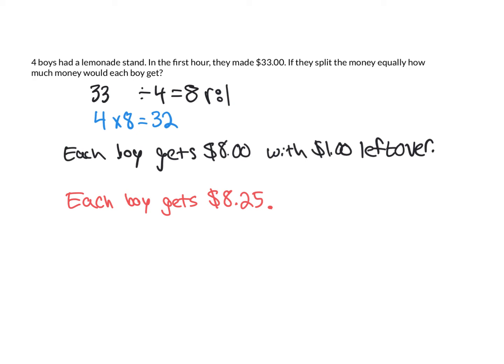Okay, so we have 3 things. We have our division equation, our multiplication sentence, and one of these 2 sentence answers. So keeping in mind that 33 divided by 4 mathematically is 8 remainder 1, but you have to deal with it in different ways depending on the situation. I'm going to show you one more situation on the next screen that would have the same division equation, but possibly a different answer.